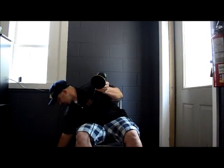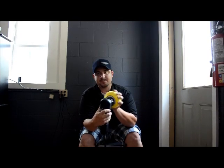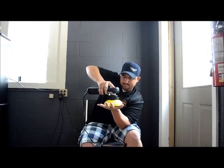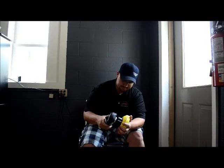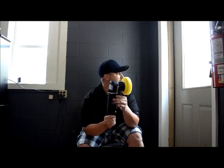Yeah, it's pretty solid. Let me open up the yellow cutting pad here. Wow, that's a nice pad. Alright, when I line it up, the pad fits perfectly centered with the backing plate. So for the enthusiast, the everyday guy, you won't have issues with that. Solid. You know, let's try and bog it down. Let's put it under some real pressure. When it comes to power, it's not bogging down like some of the other machines. Of course, we'll never know until we try it on some paint and get good solid performance out of it.